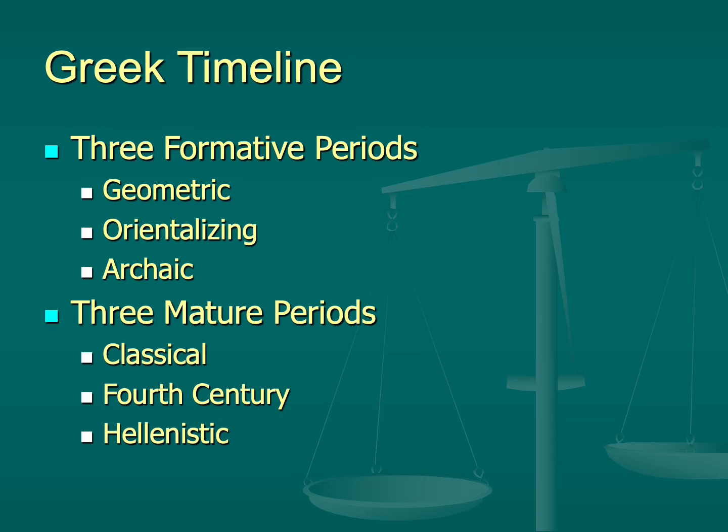And during this period, the first Olympic Games were initiated towards the end of the period as a means of honoring Zeus. And Greeks consider this to be the true beginning of their civilization. So that single event marks the time in which Greeks really gathered around their collective history and became like a single society.